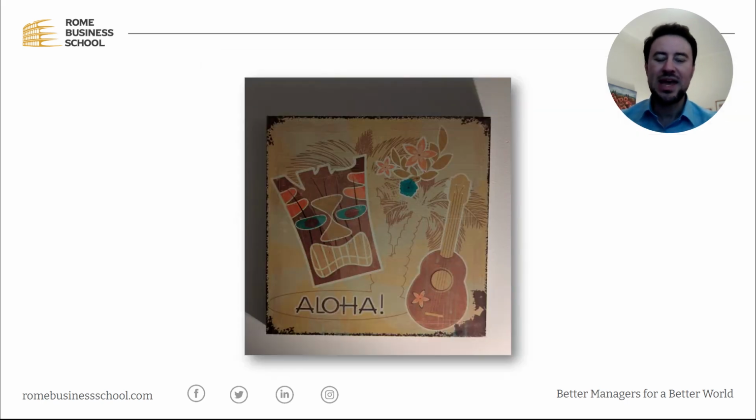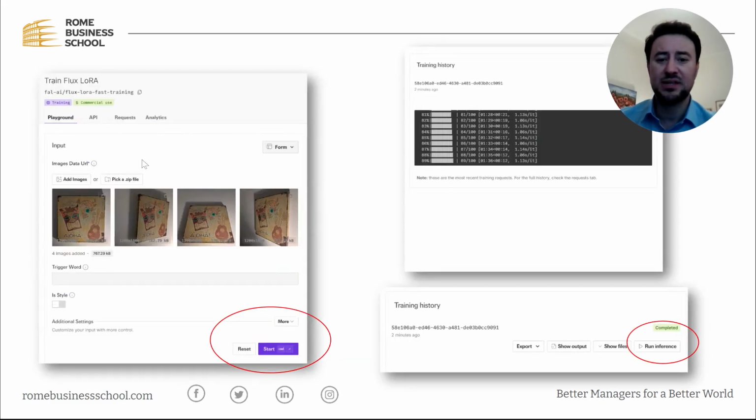Let's move on. While traveling these days in a hotel, I found this painting, and I decided to use it to train Flux. I made this photo, but not only this one: I photographed the same subject from different perspectives. I uploaded all of these perspectives on the Flux website, and then I just clicked on start training. The system starts analyzing the images, and after a couple of minutes, up to 5 minutes, you will find this result.